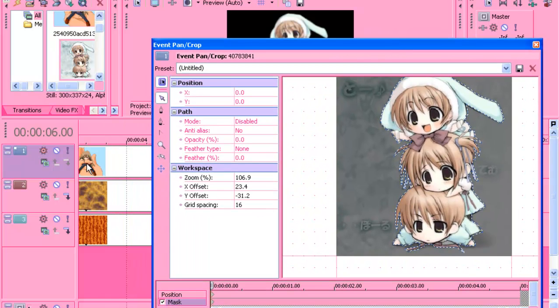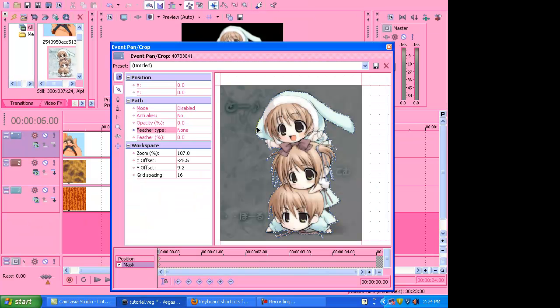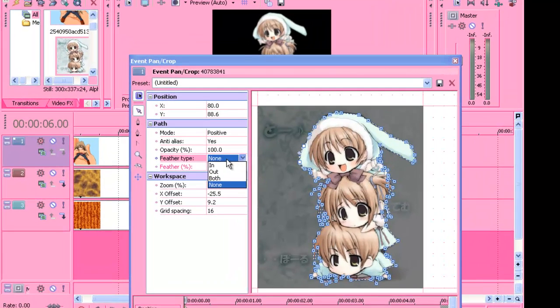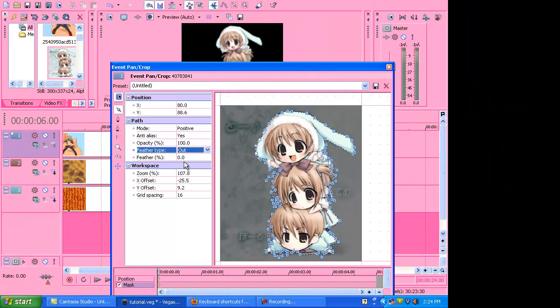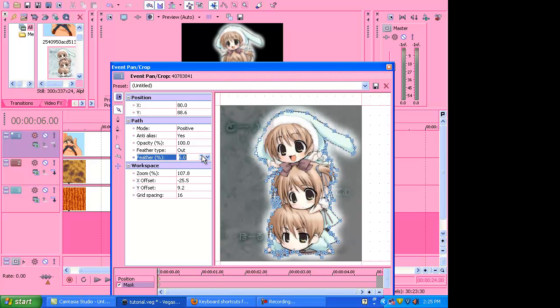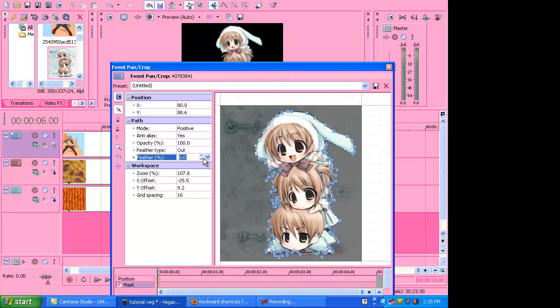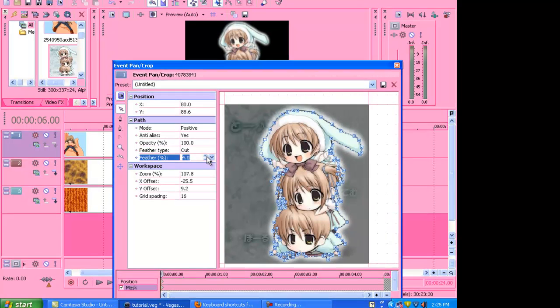And again, like the first masking we did, you can affect the feathering. So make sure you are selected in your line. Then you can do feathering on the inside, which will feather it towards the image, or on the outside, which feathers out, or both. I'm going to choose out just so you can see the effect. And here you can select how much it does. Cool little halo effect. And in makes it smaller. And then both is what I normally use. And just do it a little. At the moment, I'm going to choose out and give it a halo. Just because it's cute. And they're glowing!